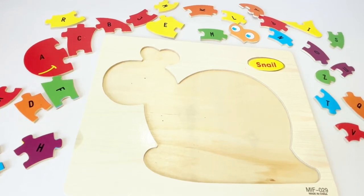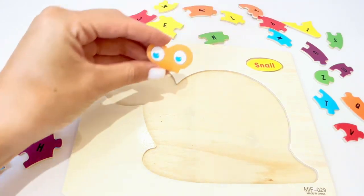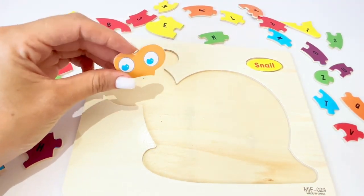Let's look for the eyes for our snail. Do you see it? Right here. His eyes are blue. Let's put it in.